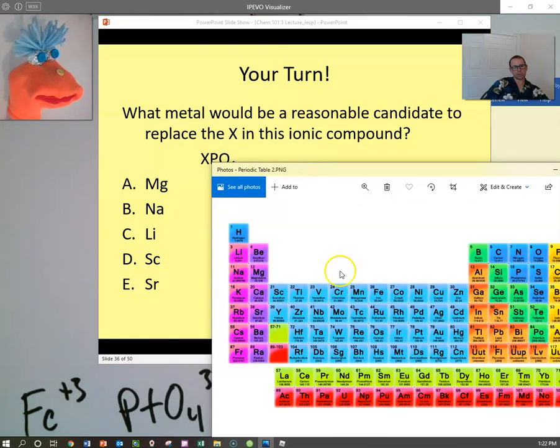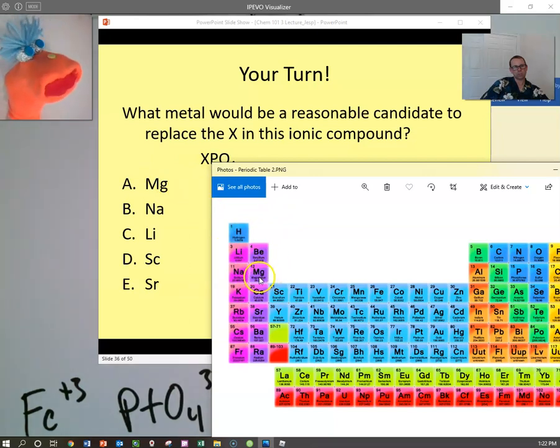All right, so magnesium. Magnesium's here. What kind of a charge is it going to be? It's not A, because magnesium would be a +2. It's not B. It's not C. Those are all +1. Scandium. Where's SC? There it is. It's element 21. Oh, scandium. Okay.